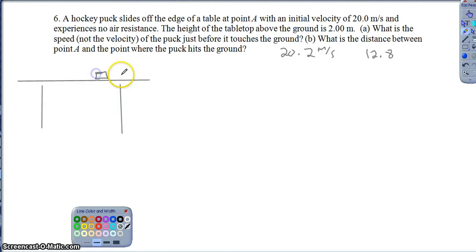But anyway, the puck is moving off the table. It is moving at a constant horizontal velocity, an initial velocity of 20.0 meters per second. And then over here, this is point A where it leaves the table, right? They're saying that's point A. Okay, the height of the table, so we'll assume the height of the longer leg as I've drawn it, is 2 meters. And then they ask what is the speed as it hits the ground, and what is the distance from point A? So this puck's going to slide off the table, it's going to hit the ground. I want to find its speed right here.